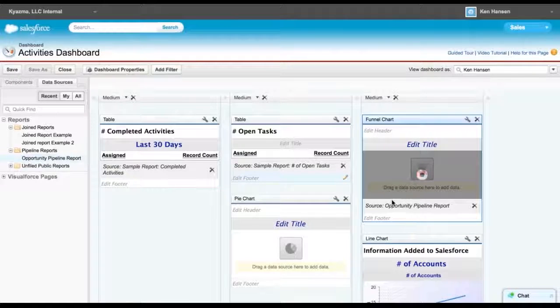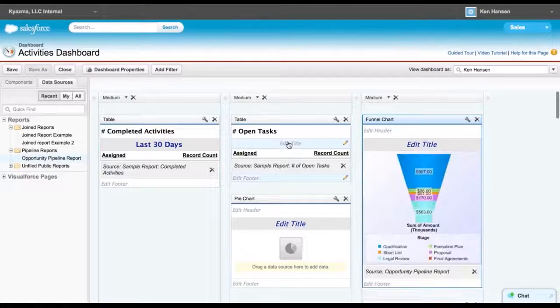And it's going to take a second. In the meantime, these are columns in a dashboard. So I like to name the top of the column and keep it dialed in pretty much with what we're trying to report on in that column. So maybe I have another report down here that says completed activities last 20 days or last 10 days.